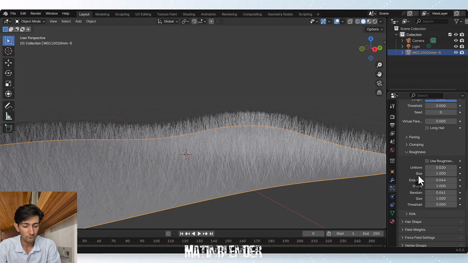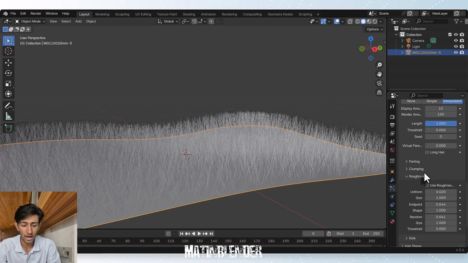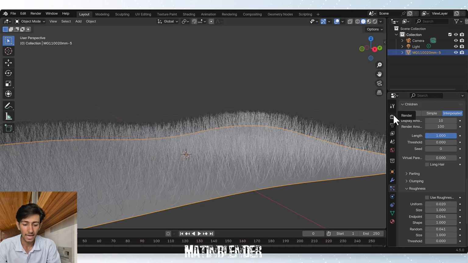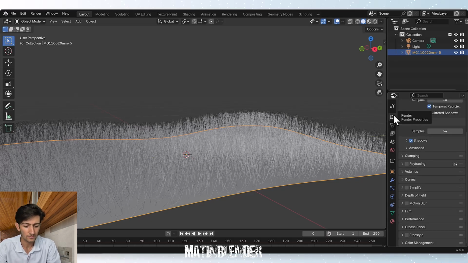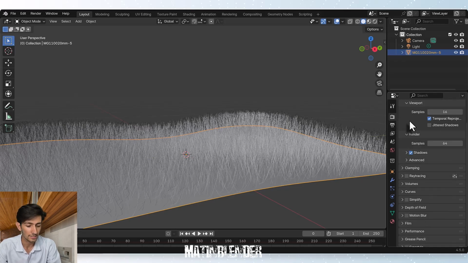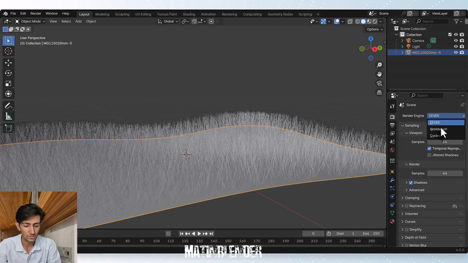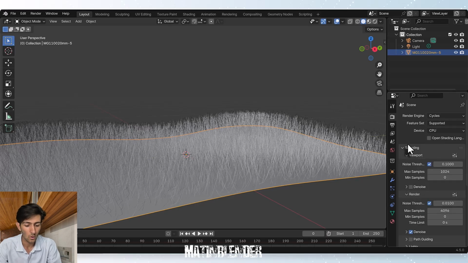And then we can come here. First of all, let's just come to our render settings. Actually, I think this would be good. We are going to change it from EEVEE to Cycles, and then come to our max samples under the render, and I think 45 should be fine, especially if you have the denoising enabled.